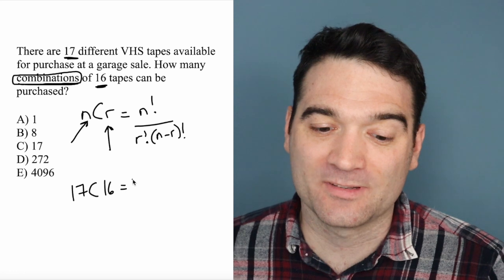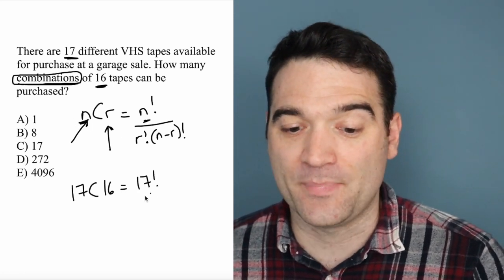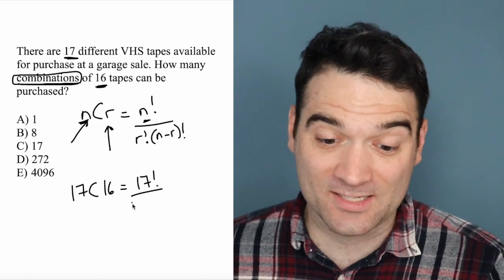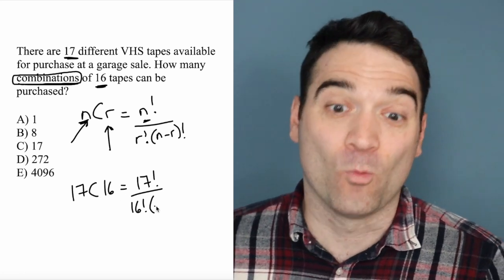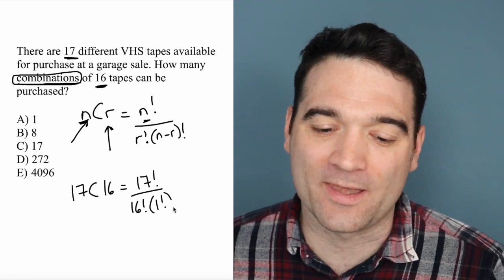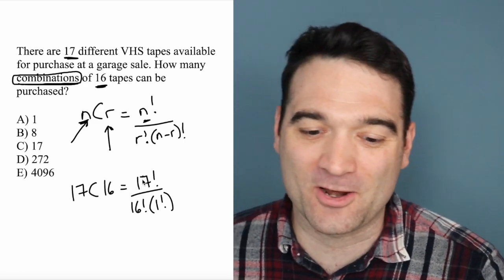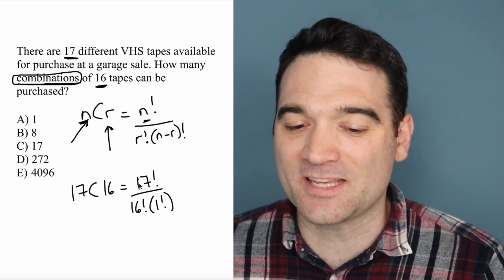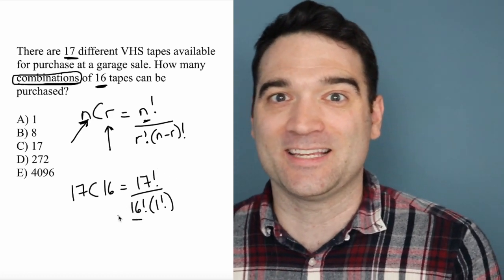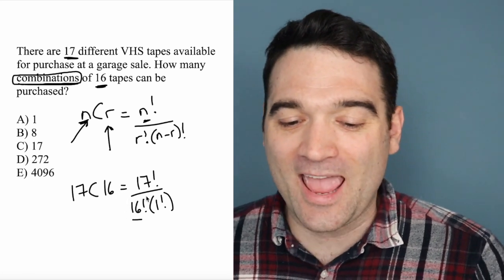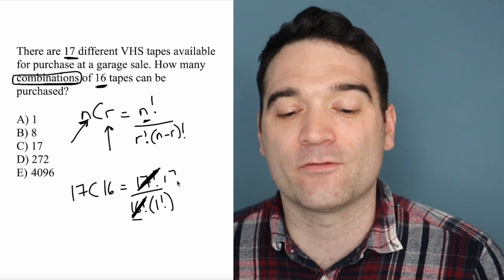And what that equals is going to be, I'll fill in the spots here, n factorial, so 17 factorial, big number, divided by 16 factorial, also big number, times (17 minus 16) factorial, which is 1 factorial, or 1. Now, before I actually write this all out, 17 times 16 times 15 times 14, and on and on, let's think about this, right? If this is 17 times 16 times 15 times 14 all the way down to 1, and this is 16 times 15 times 14 all the way down to 1, everything down here is going to cancel with everything on the top except for that 17, right?